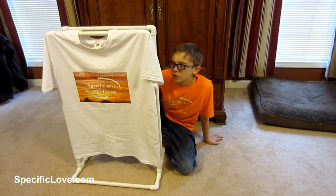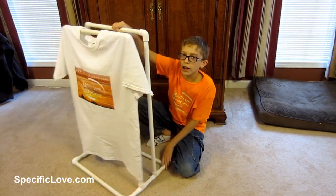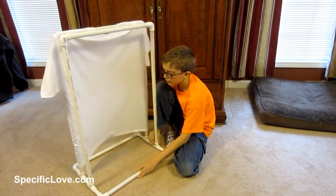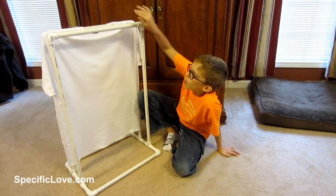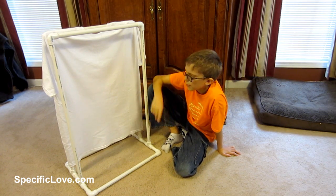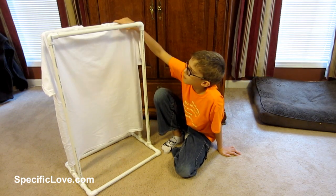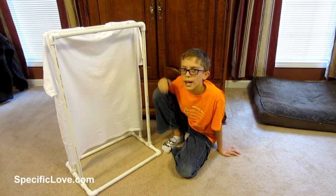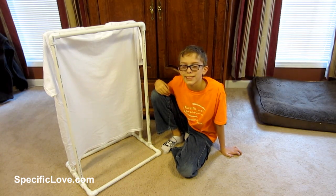Those of you who like to do tie-dye or just paint your shirts, here's a great way to make a shirt hanger out of PVC. What we have here is just some common 1/2-inch PVC, and we have some elbows and some T's, and you just want to make a nice base, and it's pretty much just a rectangle standing up, and you just put your shirt over it, and it's a great way to hang your shirts and dry out your shirts using PVC.